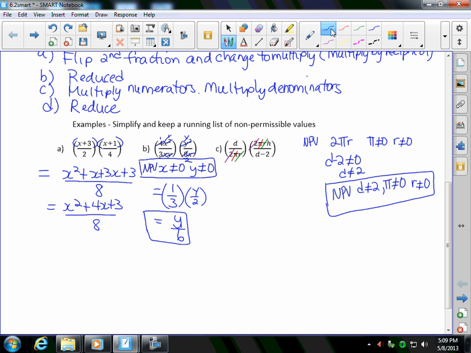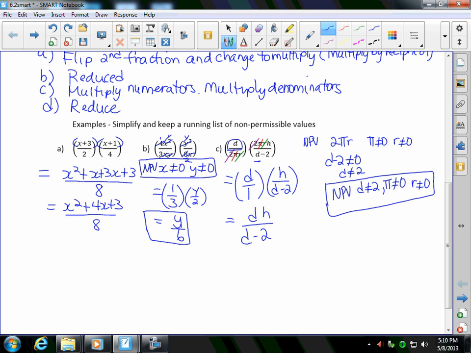Now I have to remember, I have a d here in the denominator here, and there is a d down here, but I can't cancel those because my d minus 2 go together. It's a polynomial. If I can't cancel the whole thing, I can't cancel anything. So what I'm left with then is a d over 1 times h over d minus 2. So what I have is dh over d minus 2.